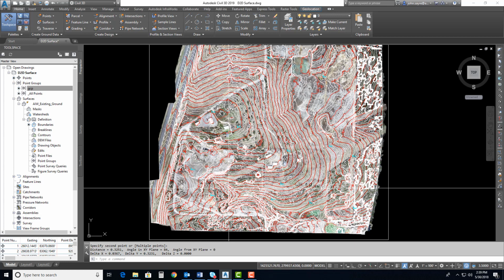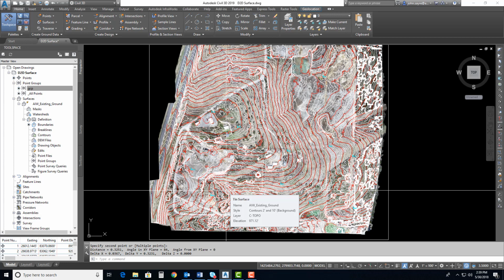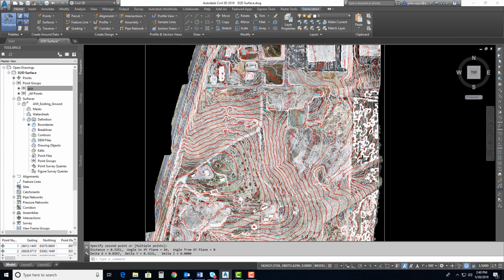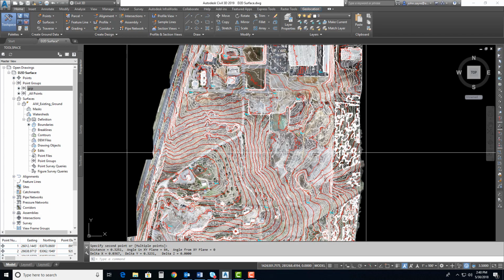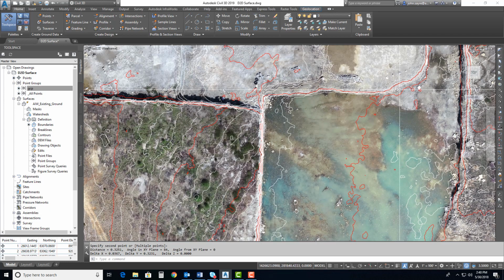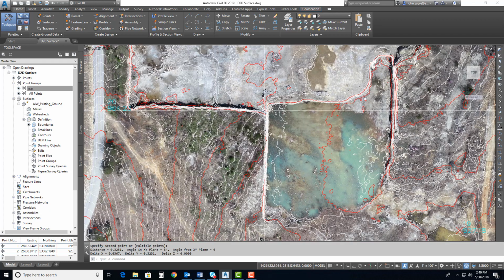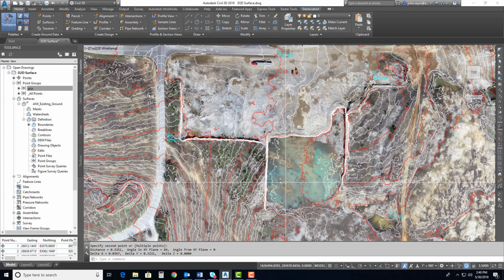So on 200 acres, we had around 22 GCPs. Probably could have used a few more, but you can see that we got pretty close vertically to the ground control points. And I can tell you that the vertical accuracy and the amount of data that we have is much greater than what it would be traditionally. And I go back to this area here where you can see the rock walls that we showed earlier in the mesh file. And the amount of detail that we have in here is just fantastic.